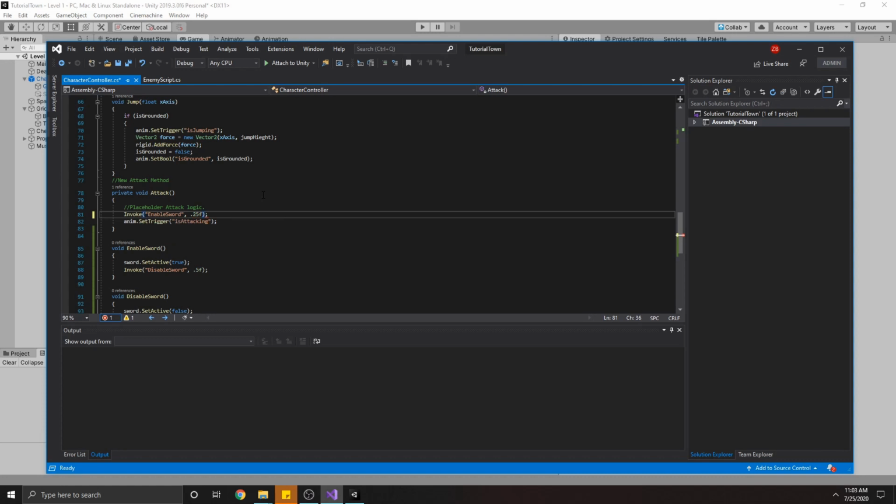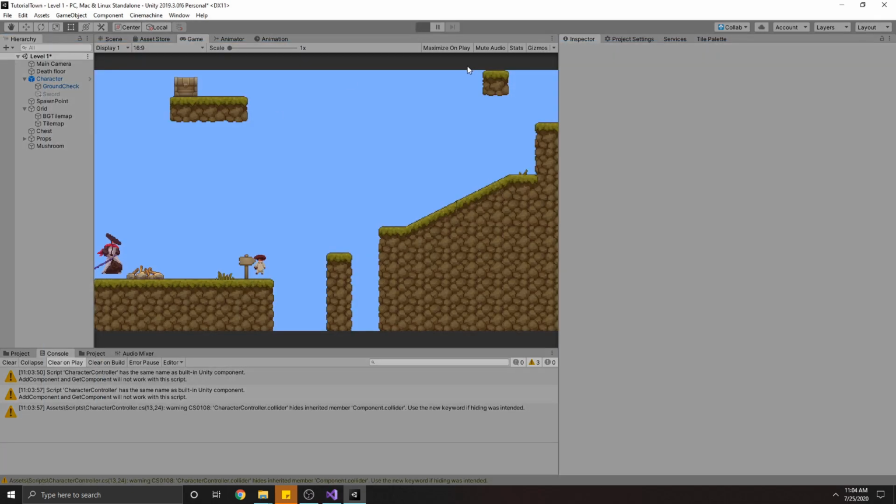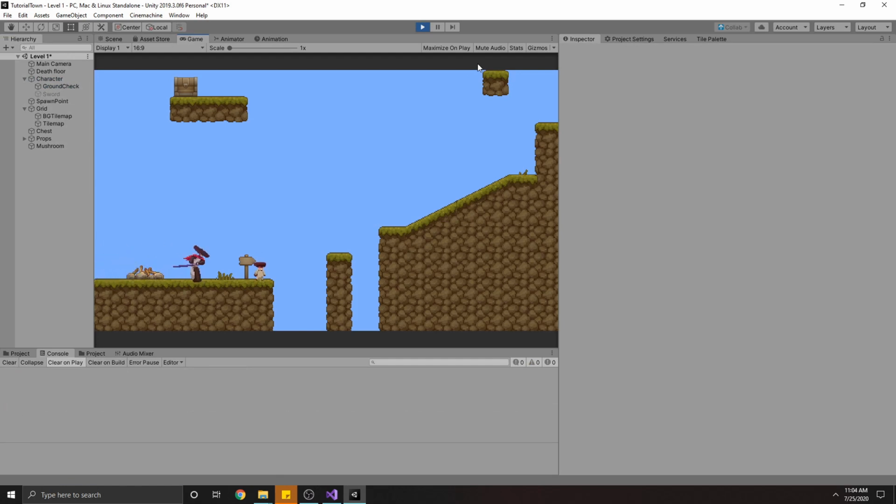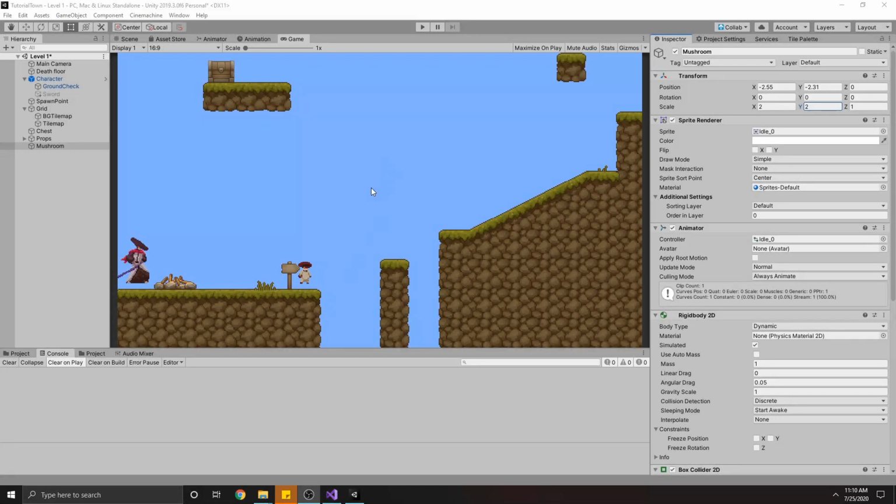So we need to change this to 0.25 as well, because it will disable the sword half a second later. So let's try it again. It's a little better.